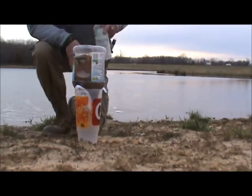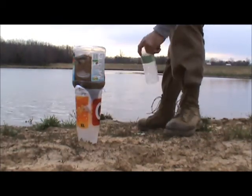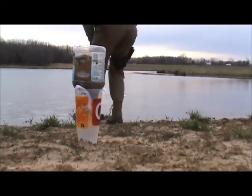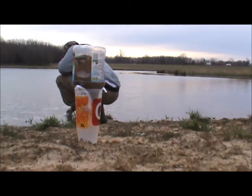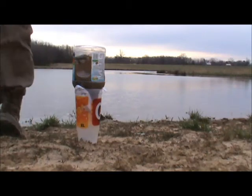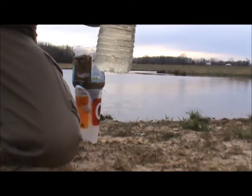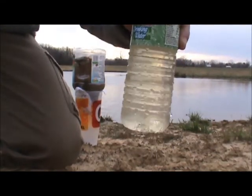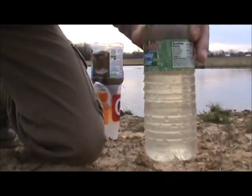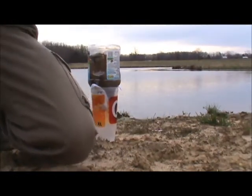Okay, so now I got this other water bottle here. It's a regular old water bottle. I'm going to take this down to the pond here and get some water. You can see here, that water's pretty nasty. It's kind of yellowish. Fish pee maybe, I don't know. So, let's see how this works.